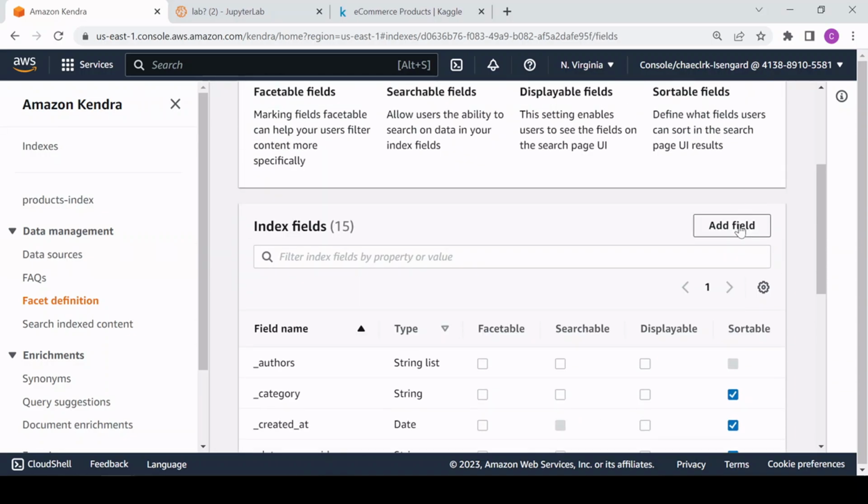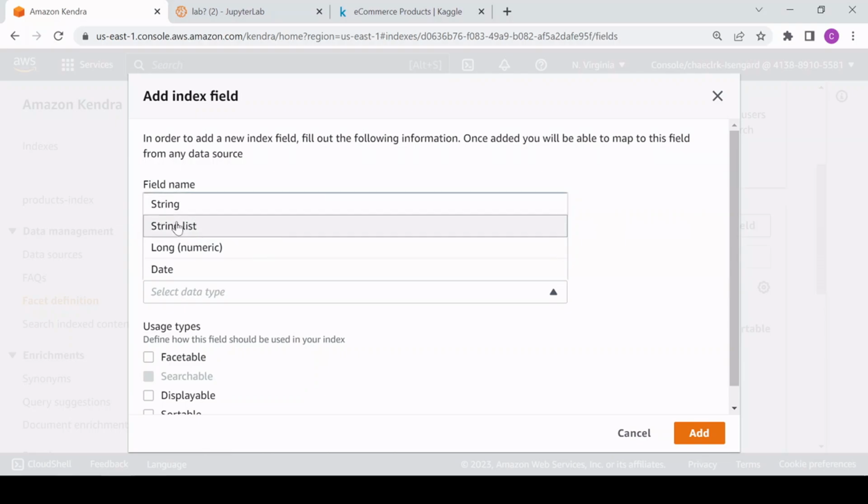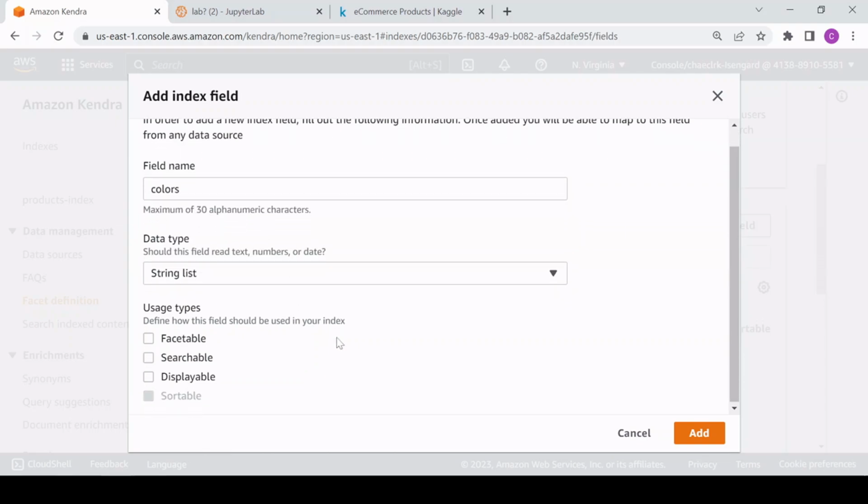And so I will add a field. I need to remember that name, which is colors, and we need a data type. So remember that was a list of strings, which is supported here. And the major thing is we just want it facetable. We can also make it searchable, but that's not the biggest deal.